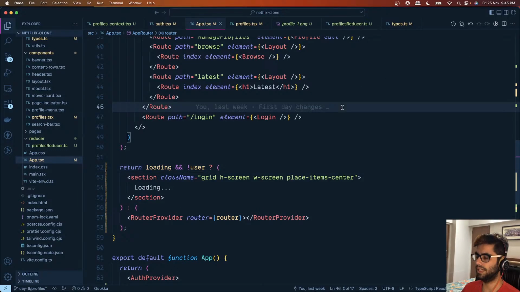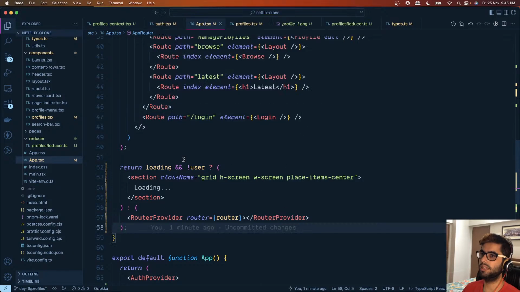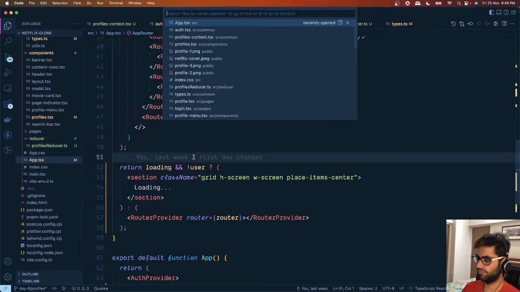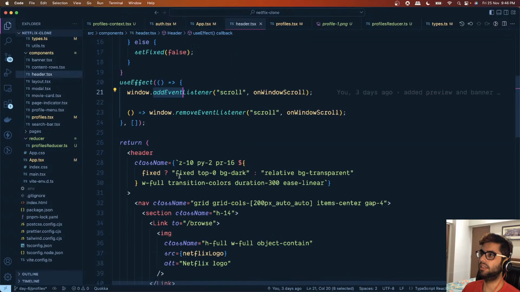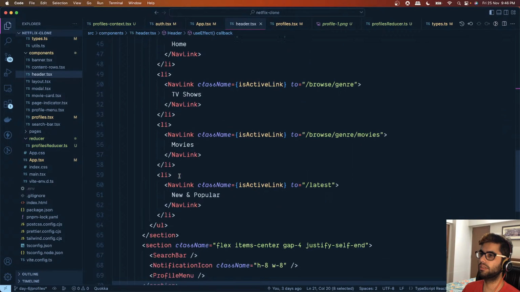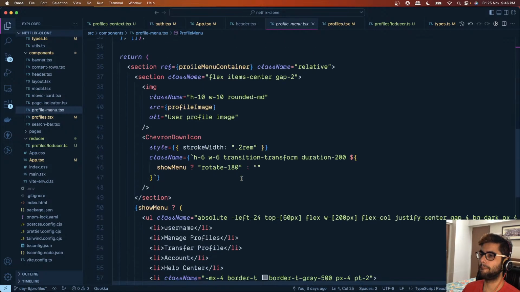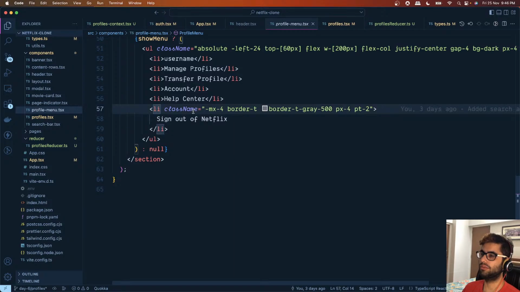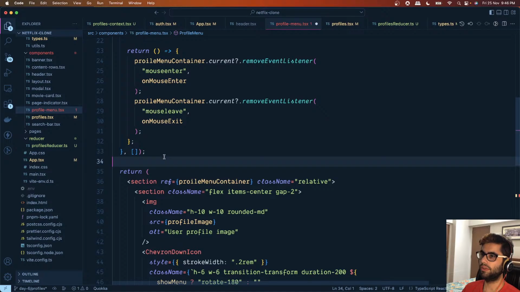Okay, let's do one thing. I think we need to sign out once and then it should work properly. For that, let's come to the header, and inside the header, where did we have the profile menu? And let's do one thing. When we click on this, let's create a function over here.